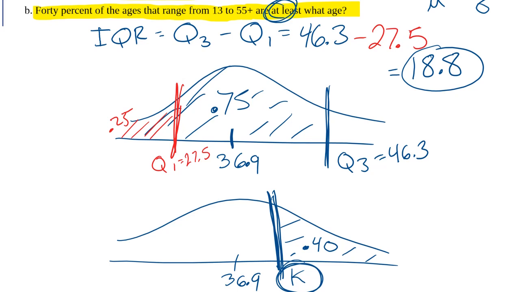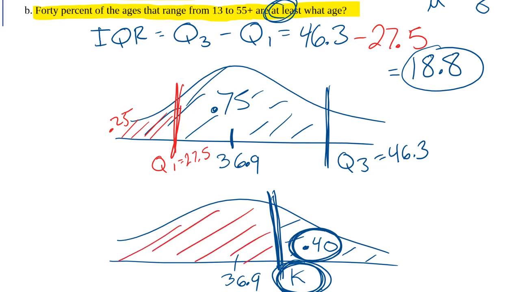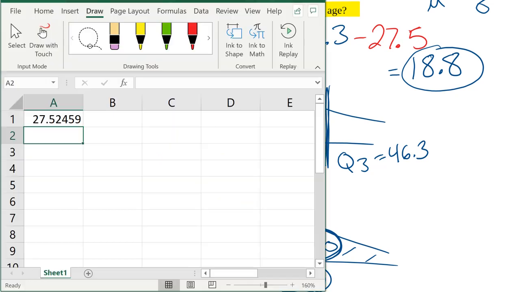Before I go over to Excel, I know that the inverse function works really great when I have a probability that is less than whatever the K value I'm trying to find. So I can't plug in 0.4 as the probability in Excel. It won't work. I need to know what this less-than probability back here is. The total probability under that curve is 1. So back in this area in red, this has got to be 0.60. Why? Because 1 minus 0.40 is 0.60. Now let's go into Excel and figure out what K is.